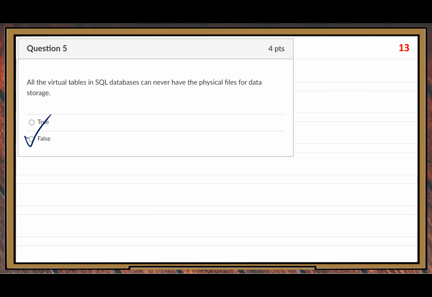A DBMS allows you to store virtual tables physically as physical files, so you can later use the physical data stored there. But usually if you do not have any good reason, you do not store views.